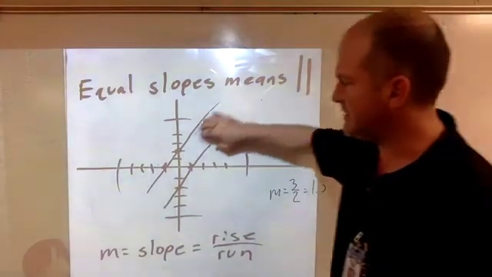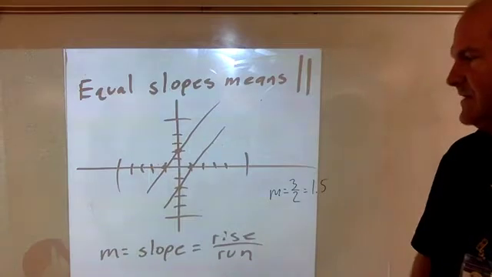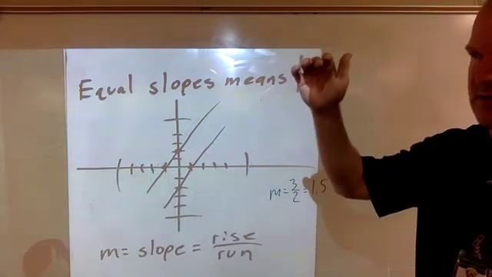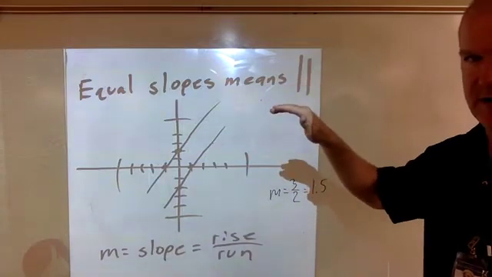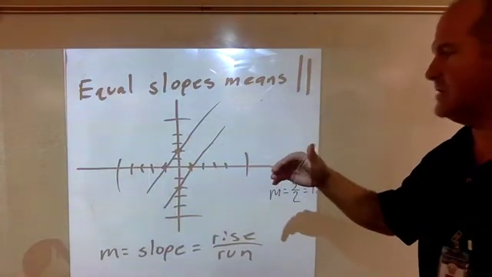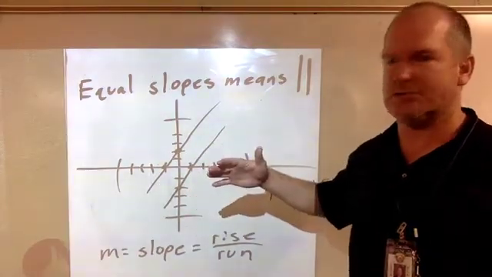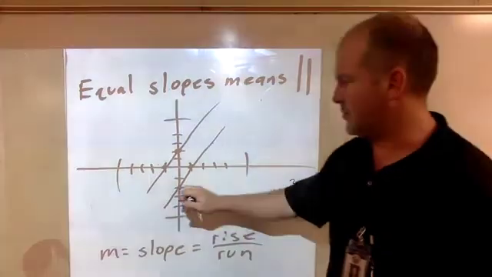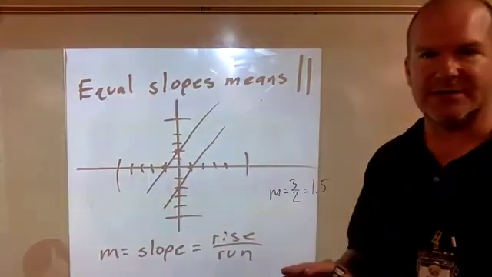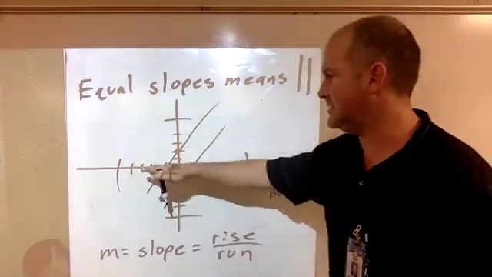All right, let's check and see if these two lines are parallel. To check the slope of any given line, you just have to see how far do you rise, how far do you go up, and how far do you run, how far do you go over to get from one point to the next. So you need 2 points on your line. It could be any 2 points. I put points right here on the axes so it's easier to see where exactly those points are since this isn't graph paper. I just used the axes.